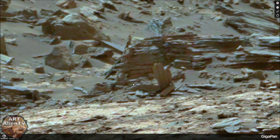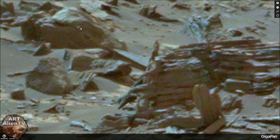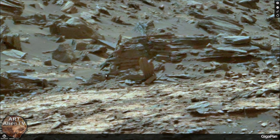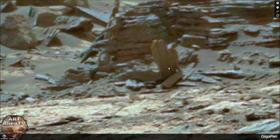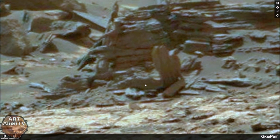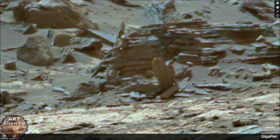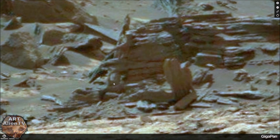And there's some crazy stuff in here, and I've just noticed this thing. I mean, what the hell is this? Is that part of a statue with two eyes and a nose? What the hell is that? There's so much in here, it's really hard to get your head around. But this was what really got me interested, this thing here, and the fact that this pile of rocks has what looks like branches or some kind of metallic wreckage stuck in it and encrusted into it.